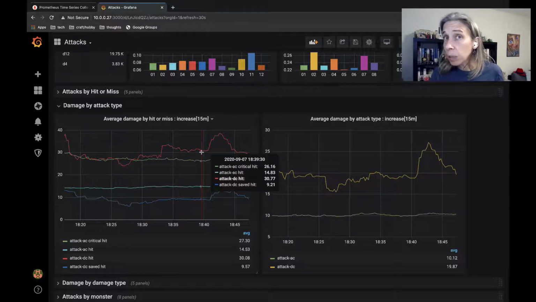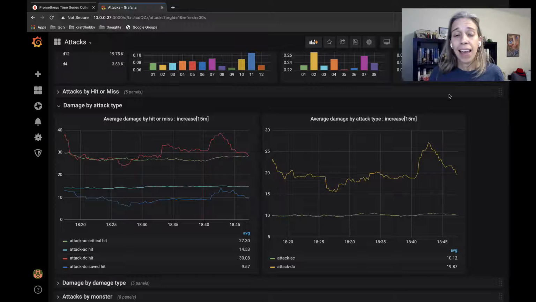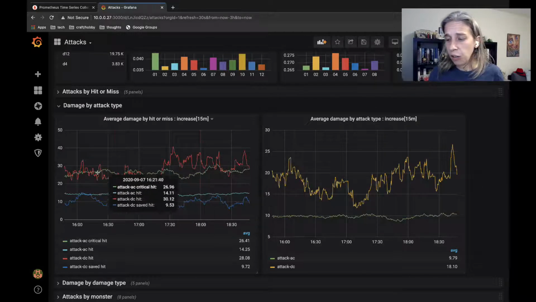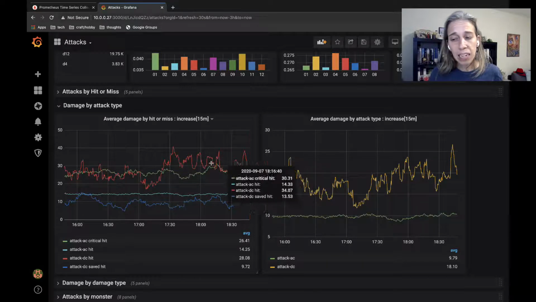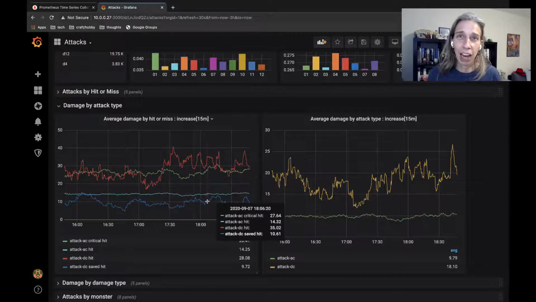What I did not really appreciate until I did this was that an attack with the DC, here, let's up this to like 3 hours, you can see it dances around a lot. What I didn't appreciate was that these DC style attacks are effectively critical hits. They're double damage. And then when you really think about the next part, well, of course, because when you save, you take half damage.